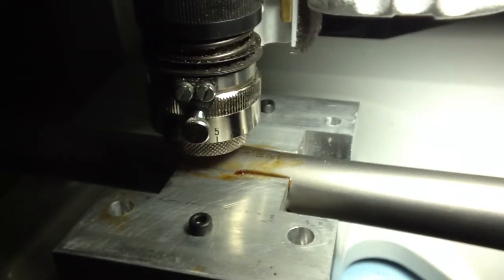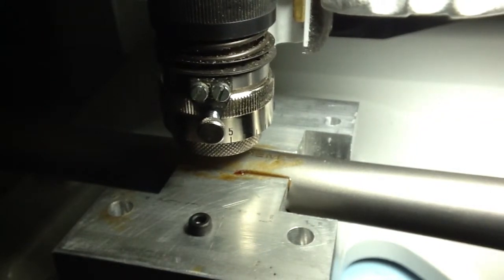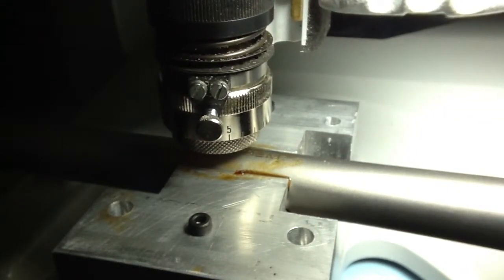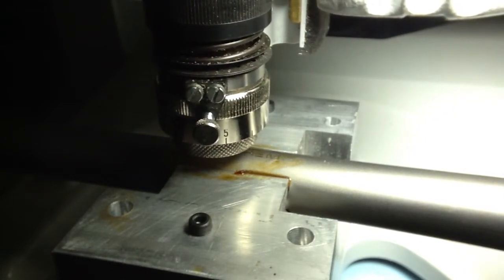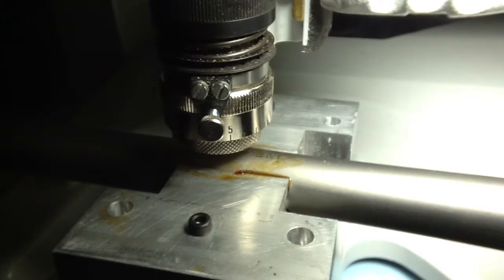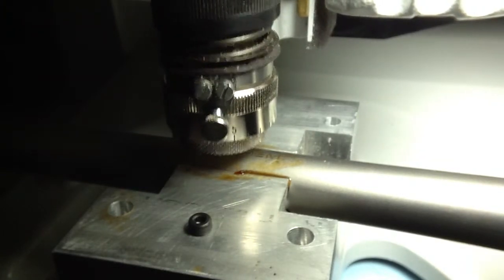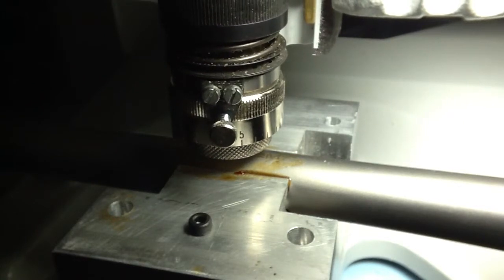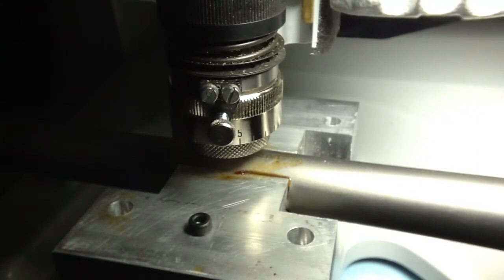When we tighten the tool up in the collet spindle, it tends to pull the tool up into the collet about 4 or 5 thousandths of an inch. So we had set the micrometer on zero, and then when we tightened the tool up, it pulled it up. So zero is actually about -4. That's the reason why the dial on the micrometer is not corresponding exactly to the depth.